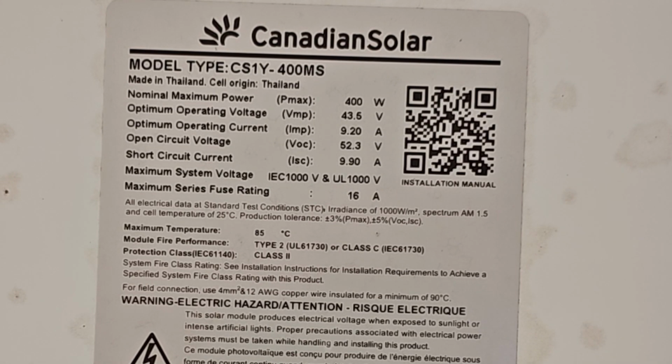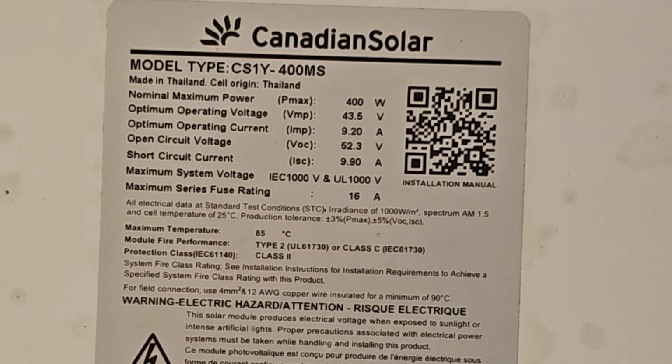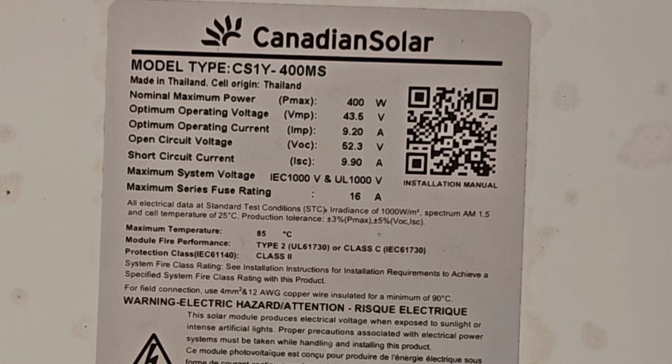There are some pretty intimidating numbers on solar panels that you have to look up and see what they mean. You see the 43.5 volts on there, and you're like, I can't hook that to a 12 volt battery. But yes, you can. That voltage is what you'd get if this panel was out in the sun, not hooked up to a load at all, and you were just to measure the voltage on the panel. But if you hook it up to a battery, the battery voltage is going to pull it down, and it'll just charge your battery.